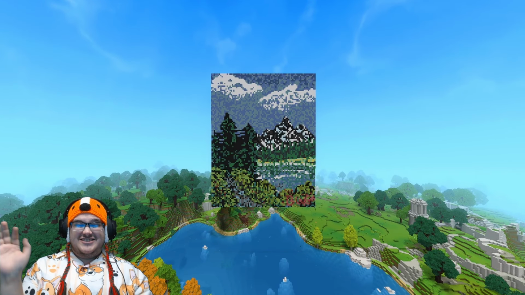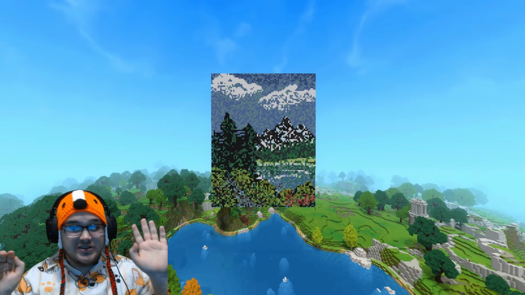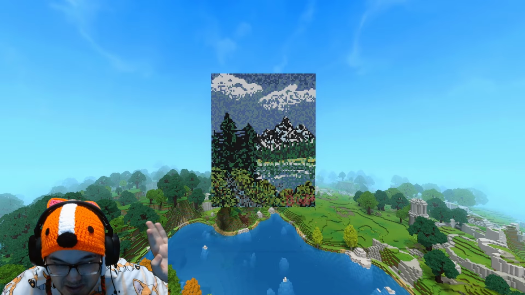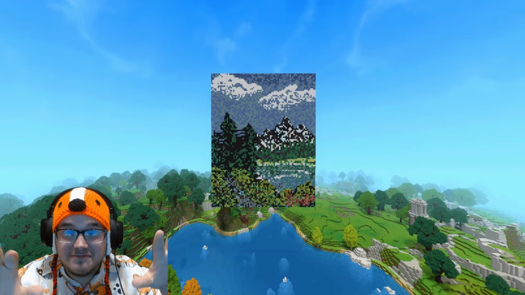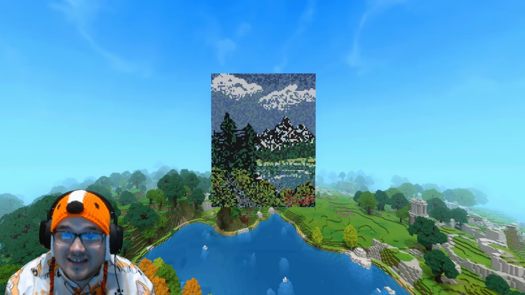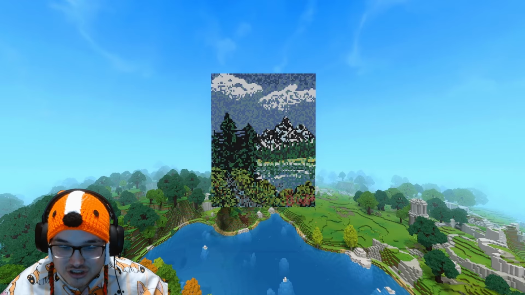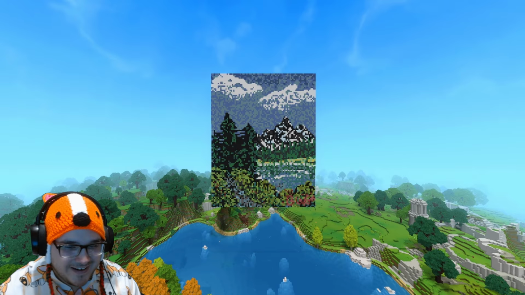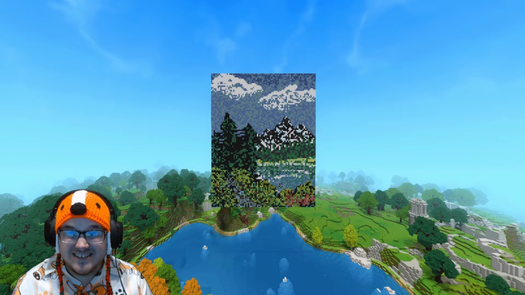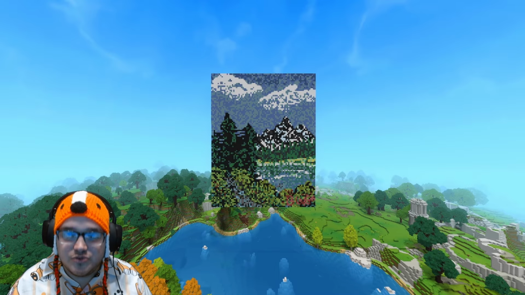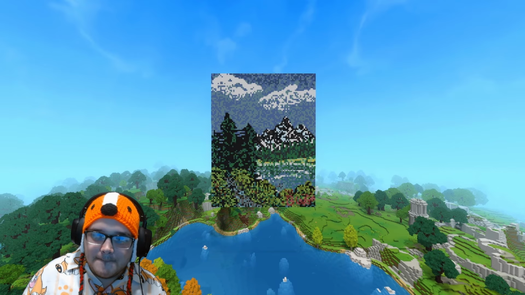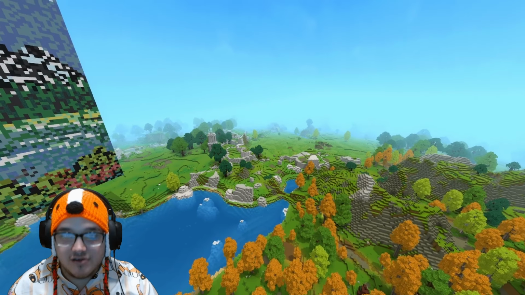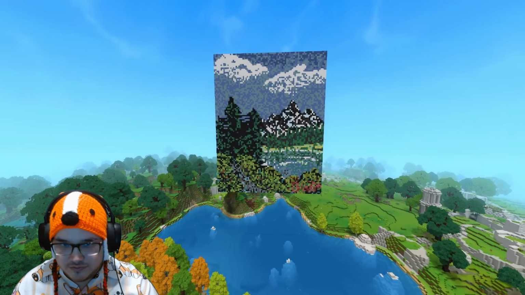Just step back and squint a little bit. If you stand back and squint, you can really see the picture a little bit better. That's the science of resolution in images. I think it's fine. I think it looks great. I did a really good job. I mean, just imagine what you guys can do on a bigger canvas, a bigger world. You could probably paint a 3D painting off of Bob Ross if you wanted to.